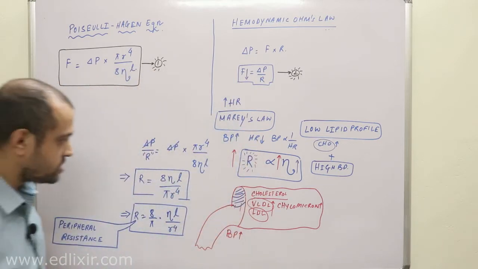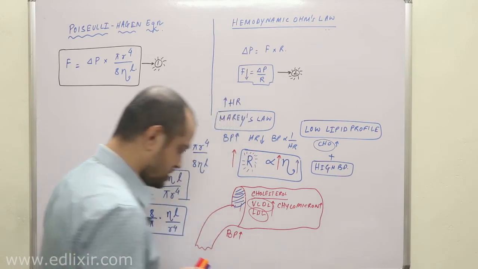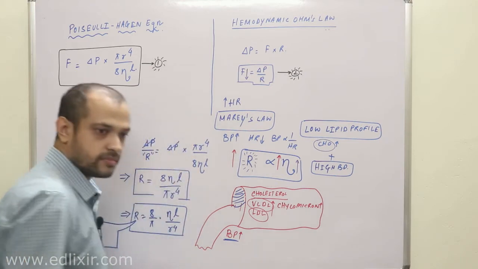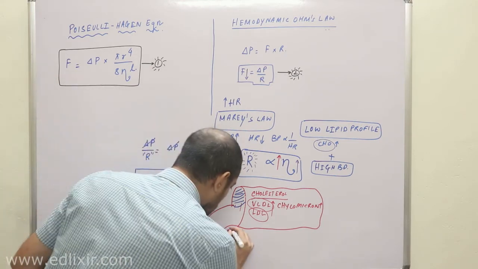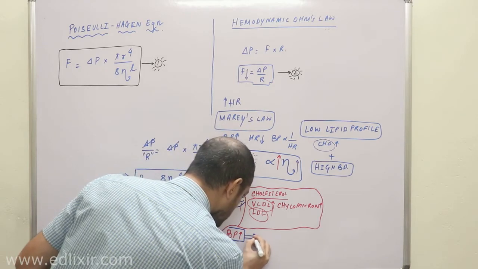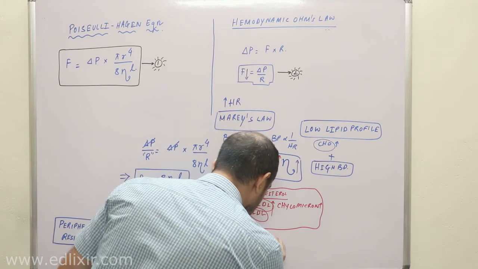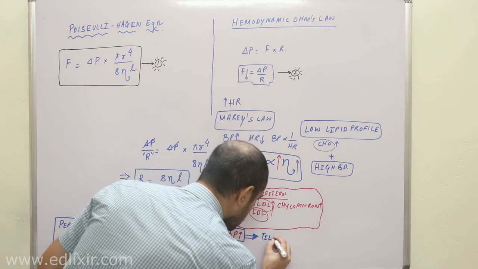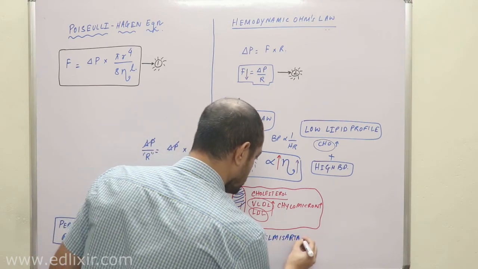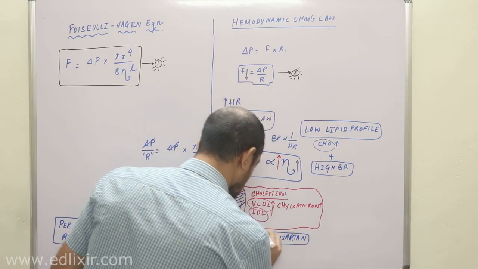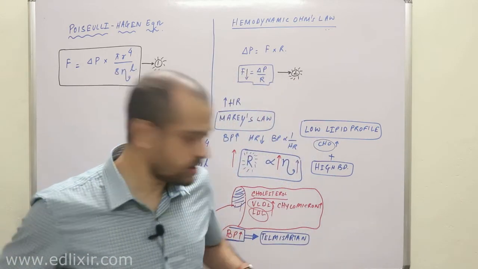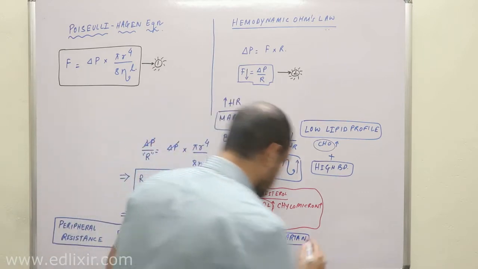Clear? Now listen with all your attention. A very interesting part you need to understand is this. This high blood pressure is very bad for our health, right? To overcome this high blood pressure, we will apply a very important drug. You know what that is? That is called telmisartan or losartan. Telmisartan is given to those persons who have this condition. Clear? Now listen. High blood pressure is very dangerous for your kidneys, and that's why telmisartan or losartan is given. Clear?